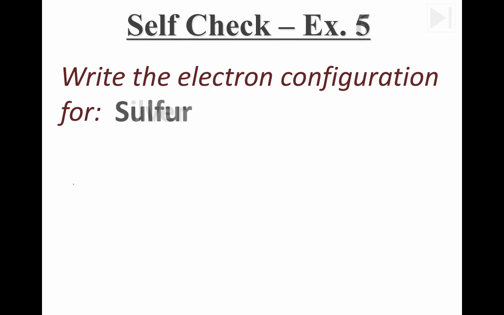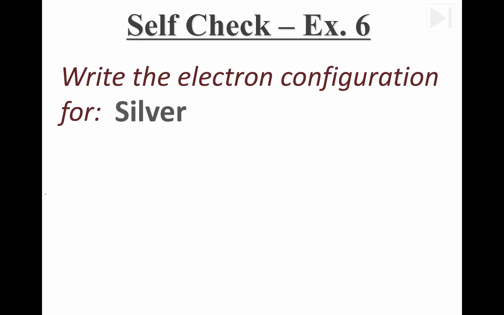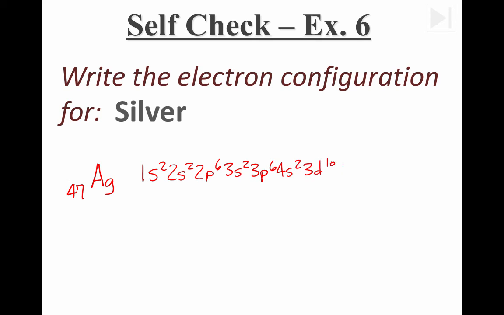One more example. Let's try the electron configuration for a silver atom. Recall that the element symbol for silver is Ag. That is right here, and silver has 47 electrons. Here are the electrons in a silver atom. Now let's do a quick check, make sure that these numbers work out. I'm going to add up each of the superscript numbers here and make sure that they all add up to 47. And it looks like they do.